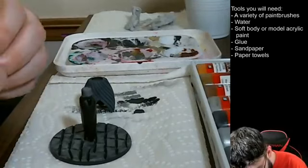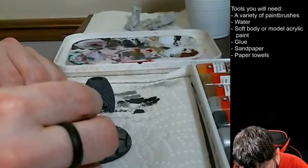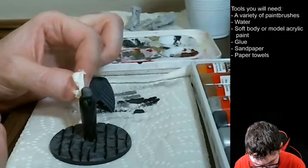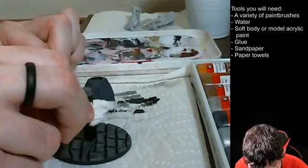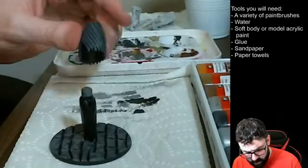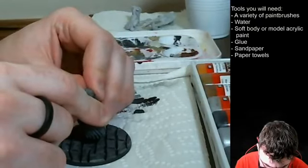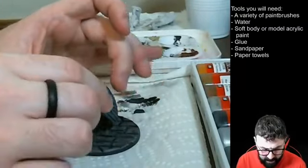There's a little bit much there. Gonna dab it with a paper towel. There we go. Alright, now putting this back on. Okay, that is done.